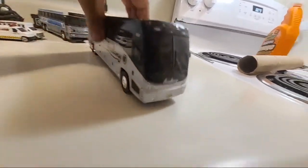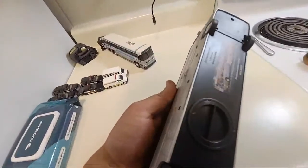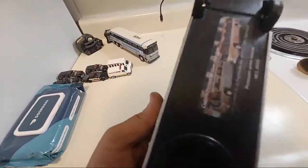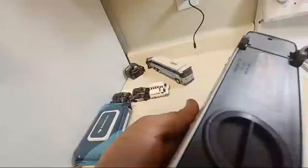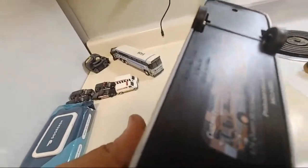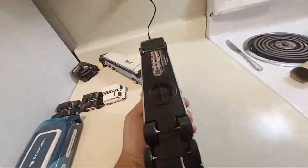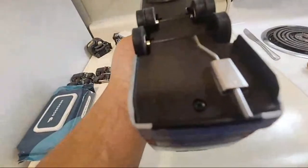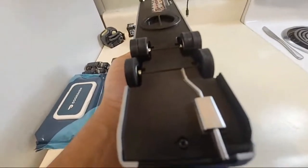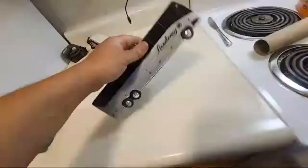I don't know who makes the bus itself, but I know that Dave Deerstein is the one who put the decals on it. IDDreplicas.com is the name of the maker of the bus model itself. They didn't do anything on the bottom, but they made sure they have a catalytic converter, so the New Jersey Department of Environmental Protection won't mess with them. So that's why they did that.